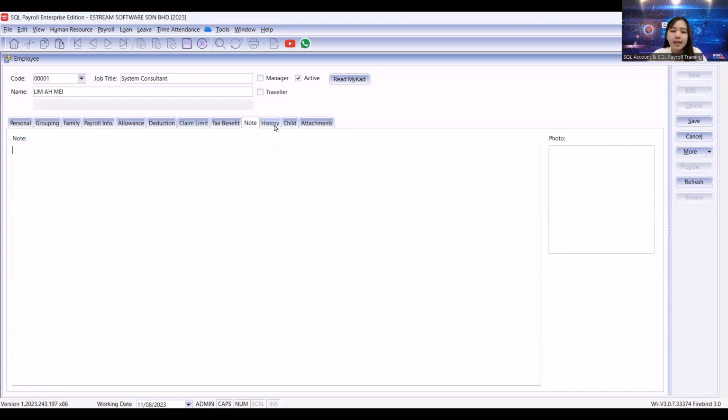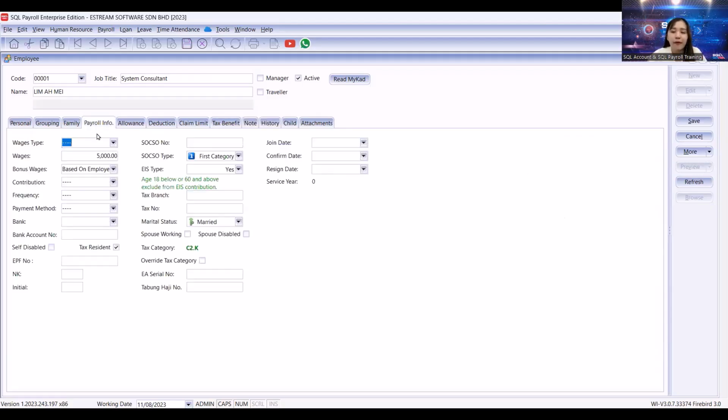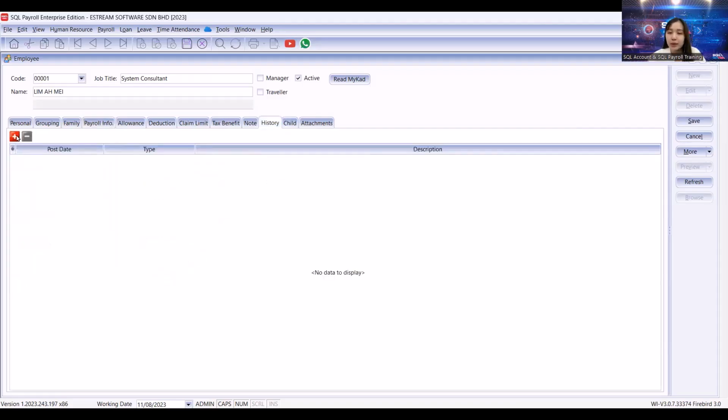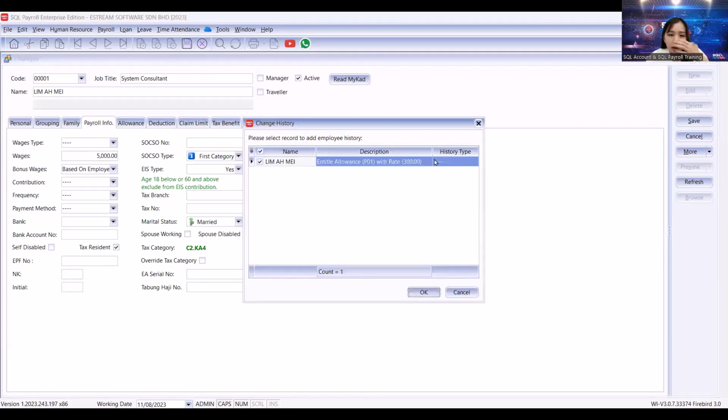Next is history. For example, if this employee has an increment, let's say I put 6,000. Under here you can add. For example, maybe I put 5,000 first, and save it. Here there is a change in allowance.